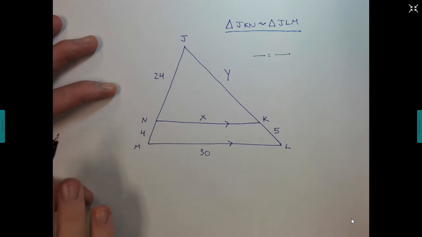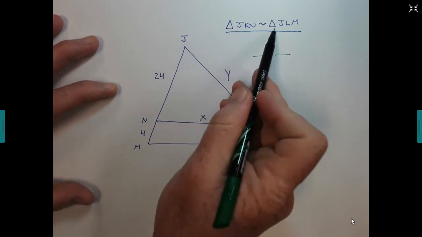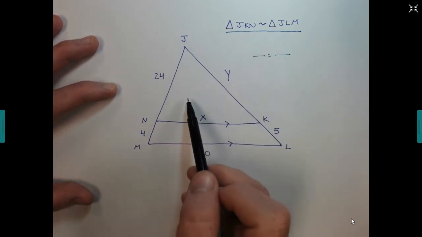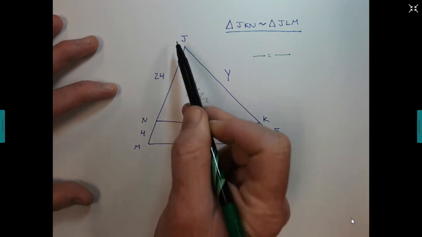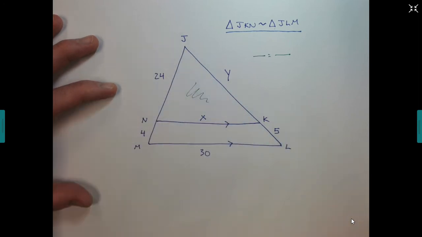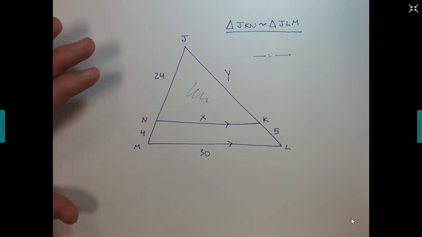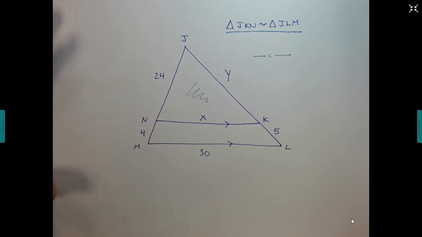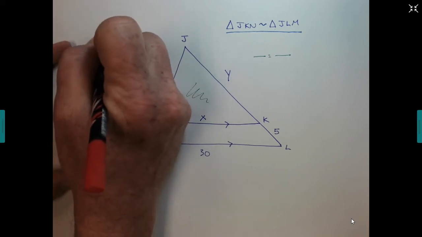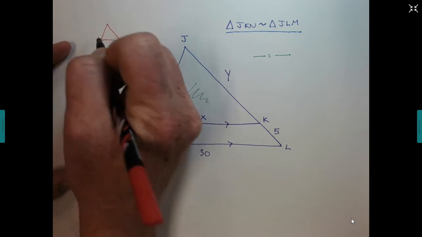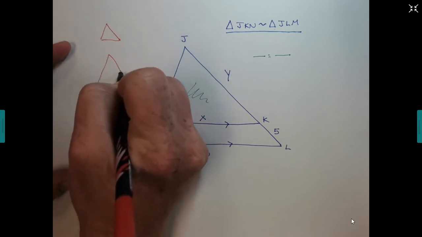Hopefully you see that there are two triangles. It's a triangle here, this small one here, and there's a larger one that overlaps it. All right. There's a lot of people going to set up these proportions incorrectly, because you've got to be careful. In my opinion, the best way to do this is to make a little side scratch problem. There's a small triangle, and I know there's a bigger triangle that's overlapping.